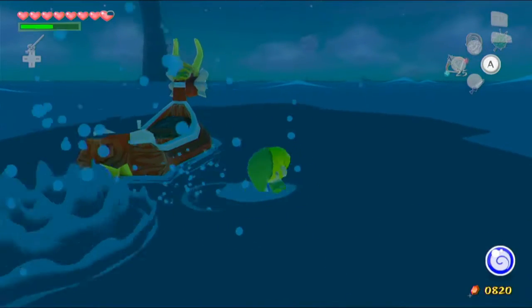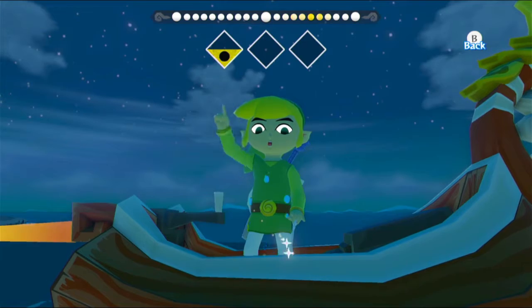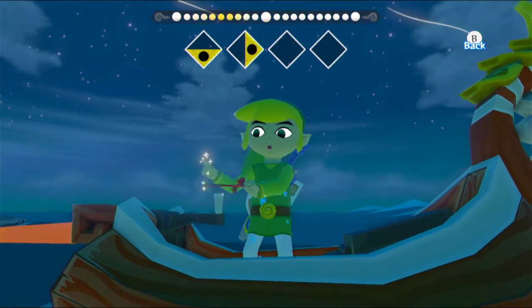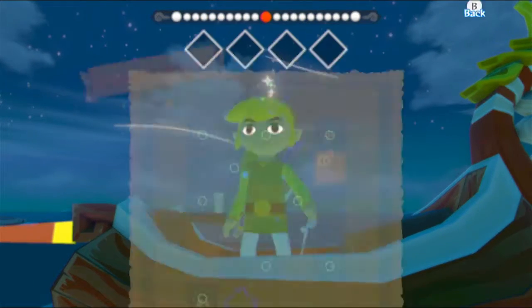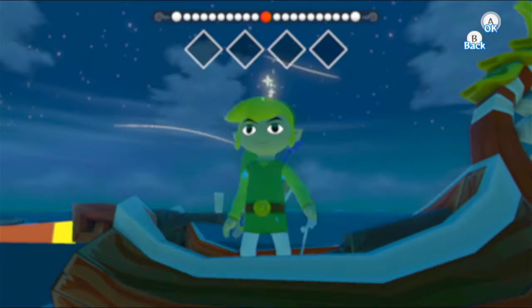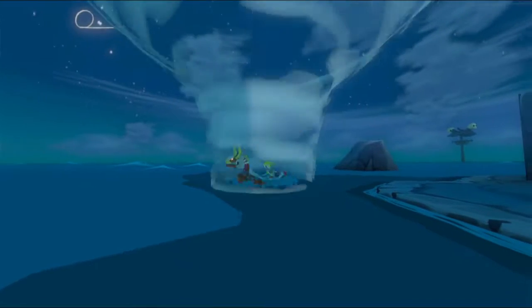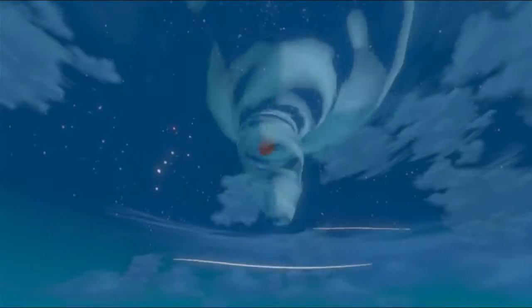There's one other place I want to stop off. Actually, a few other places I want to stop off first. Before we were completely done here. So let's go. All the way down to either Southern Fairy Island or Forest Haven. Are the easiest place to go to get to where we need to go next. I should probably check. I should have checked that lookout. Anyway, it's fine.